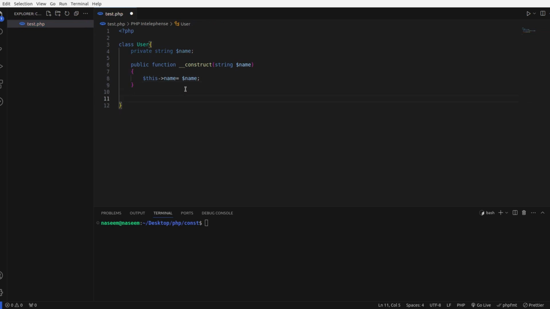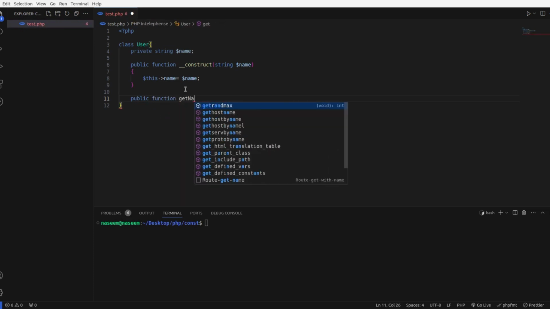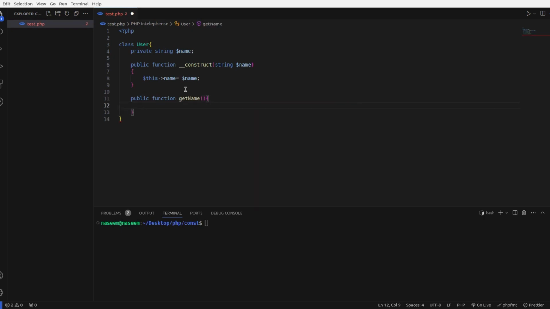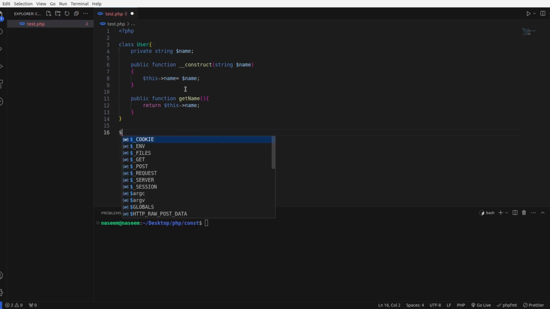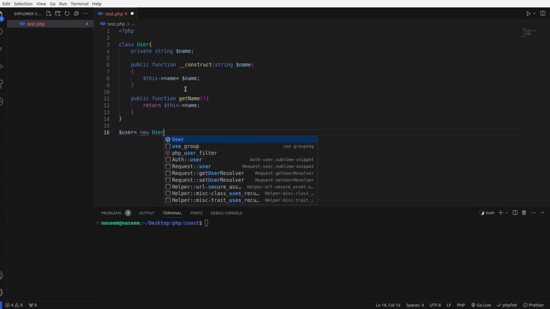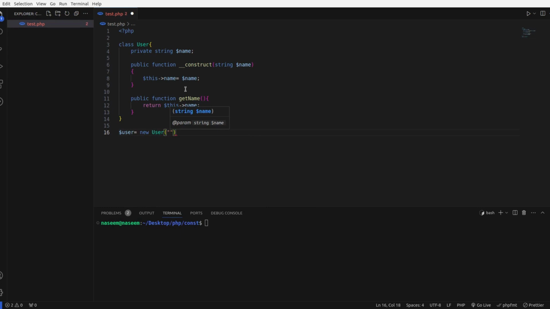And let's make a getter also, public function getName, and let's return this name. Now let's create an object of the User, new User, and we need to pass a constructor parameter like name, let's say 404 developer.